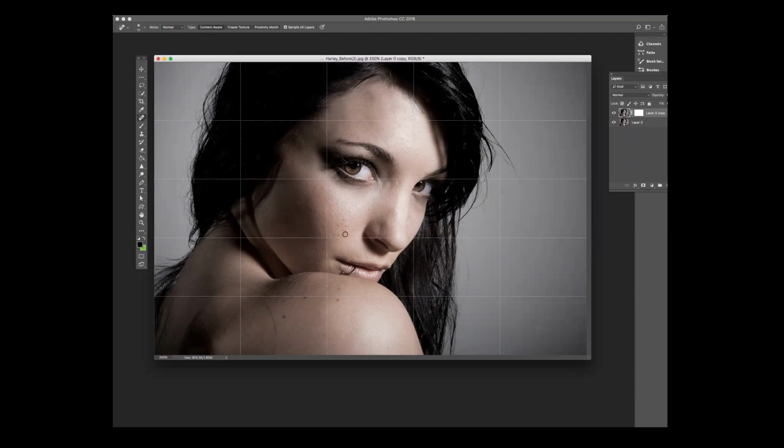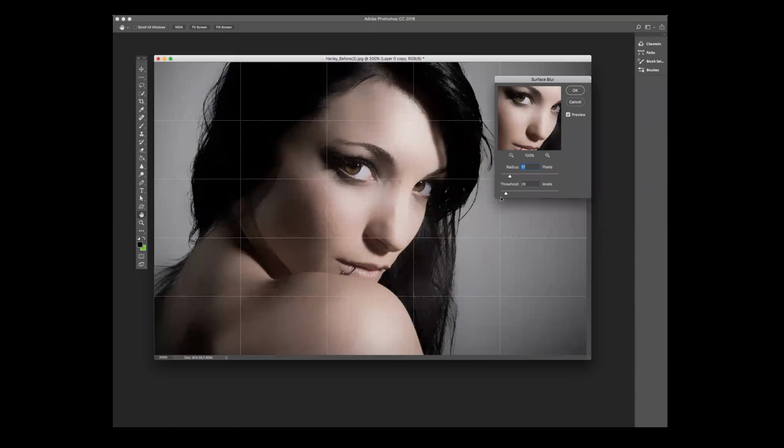Kind of bring it down, or you can bring it up depending on, actually we might need to do more like 17, I think. And then the threshold, you just kind of have to play with it and see what looks good on your end. Increasing the threshold will make it look almost a little too fake. So I'm going to increase this radius here just until she gets smooth skin, but we still want to see some pores. We don't want it to look too overdone. So maybe the threshold needs to be about 7. There we go.